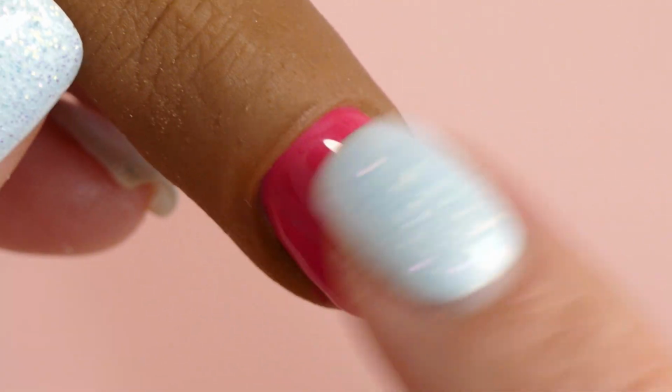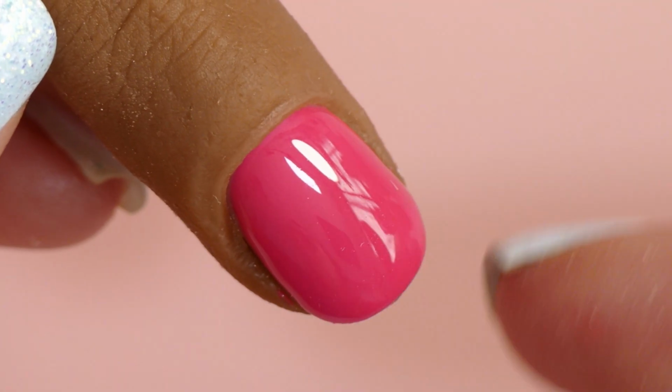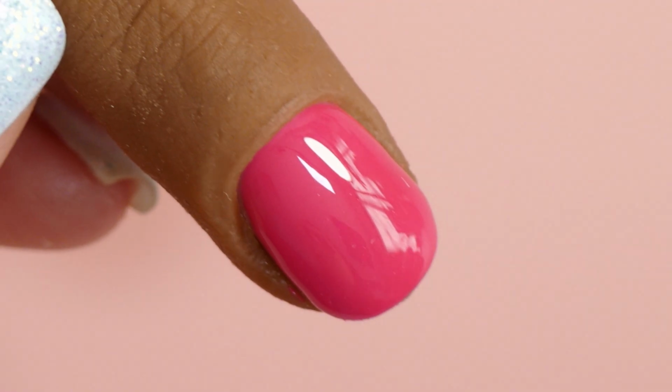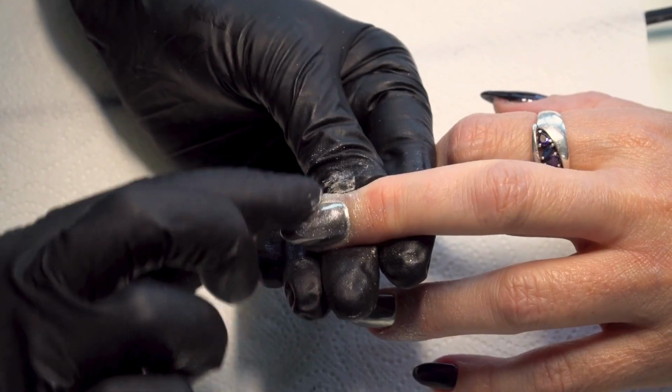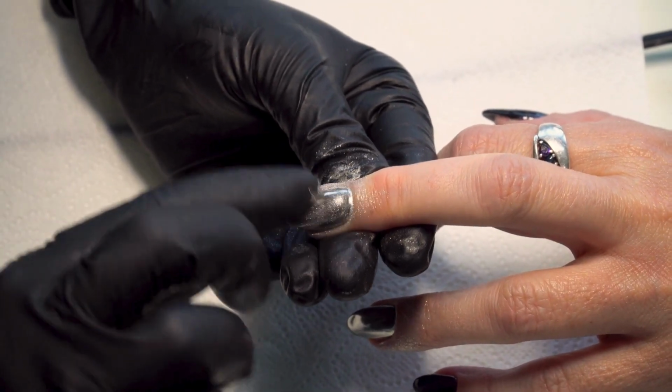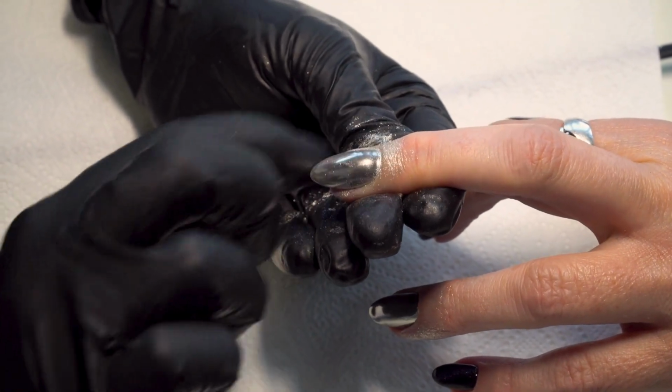If you do notice any inhibition layer on the surface of the nail, that could be an indicator that the lamp that you're using to cure this product is not sufficient to get it to the proper polymerization levels. And of course, one of the key things that no wipe top coats are used for besides convenience is this top coat is amazing for chrome.